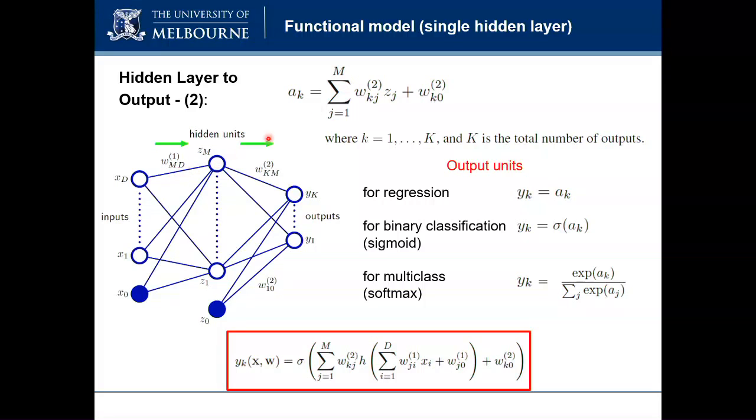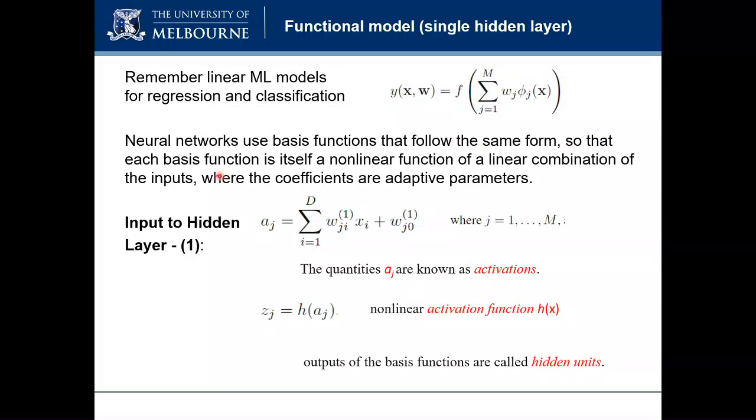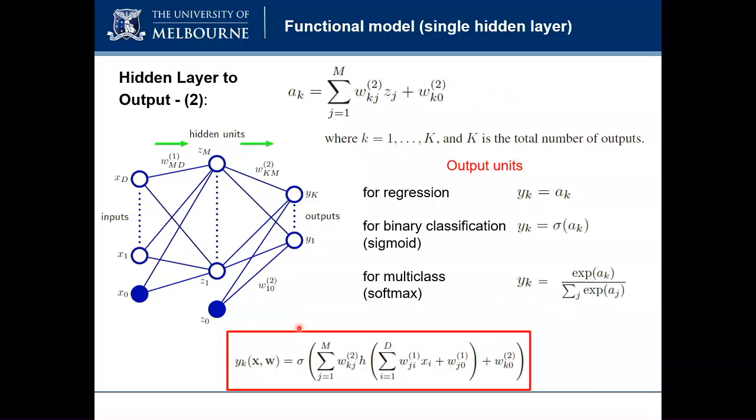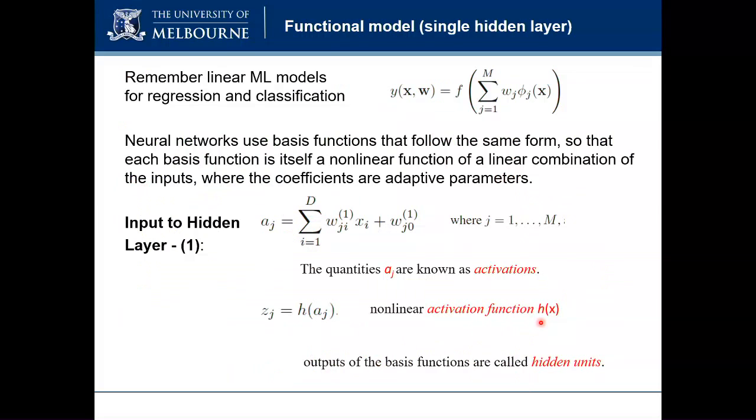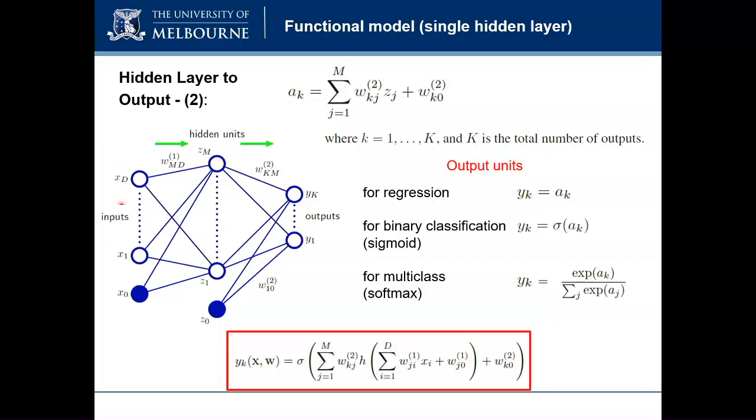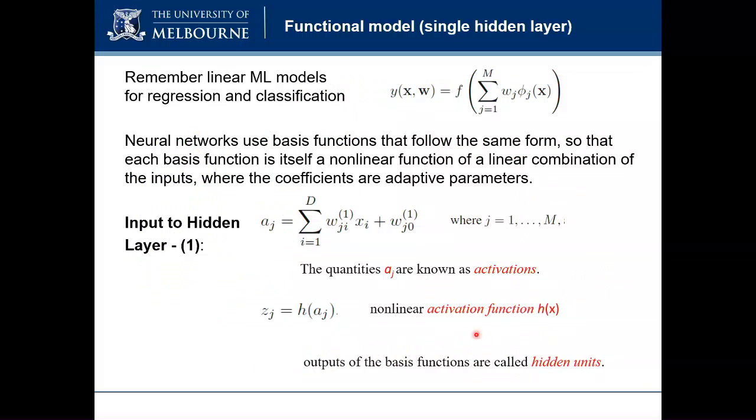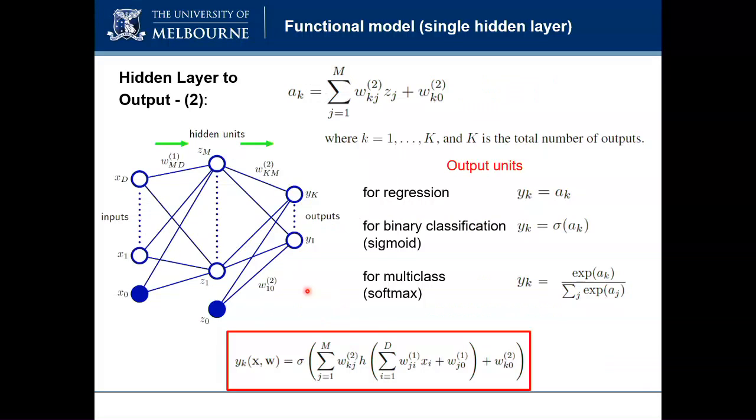And then I take the hidden units, the hidden layer, to the output. Z is then, after I do the matrix multiplication, I pass it through the activation function. So in the first layer, I take the input vector elements and do a linear product as described to get the A, and then I pass it through a mostly nonlinear activation function, h of A, to get the Z. And then the Z's become the input to the next layer. So it's a very layered system.